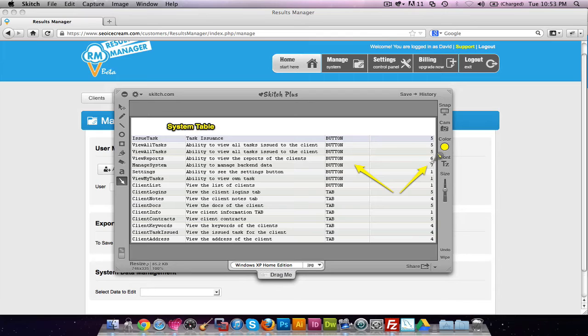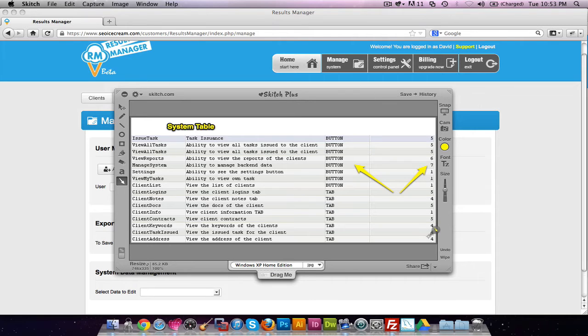So this table designates the system elements, and as you can see from this table, the different elements have their own security level. This security level is very simple in that it has to be the equivalent or higher. You have to have the equivalent or higher level of access to be able to access the element. So this is level 7. Right now I'm logged in as a level 9 super user account. That means I can see all these buttons and have access to all this functionality.